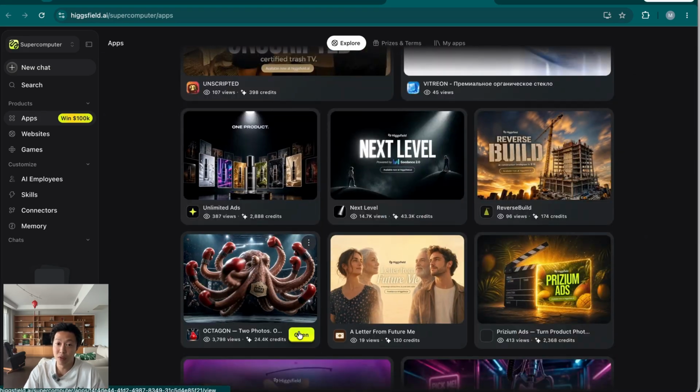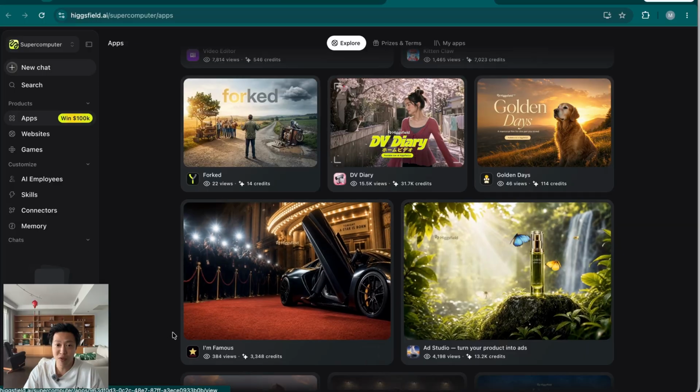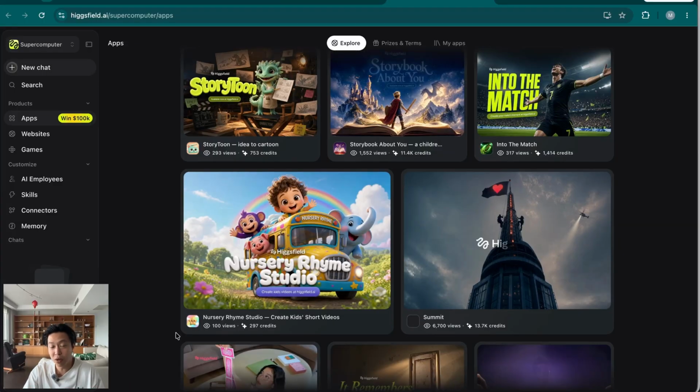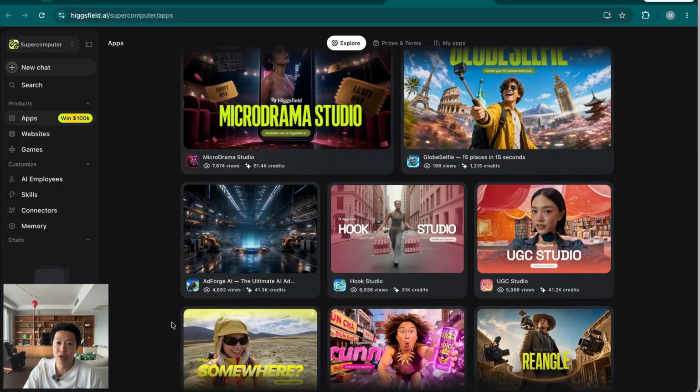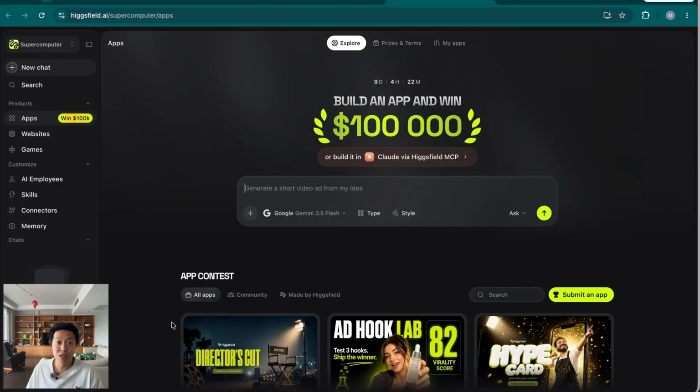Some of them are a lot more sophisticated and complex than what we've built, but you can really go crazy on these things, right? But of course, I'm also trying to pay attention to what is realistically useful for a business. That often doesn't mean the most complex app. That just means whatever your clients or customers might enjoy using, that adds value and has an element of uniqueness. And also, I don't want to pick something that's too complex because this is meant to show you how fundamentally Higgsfield and Claude come together and work.